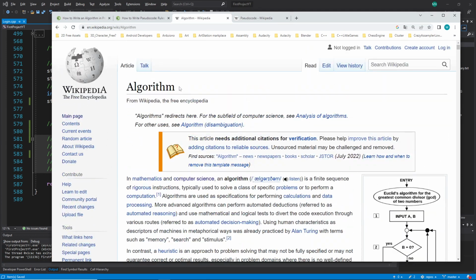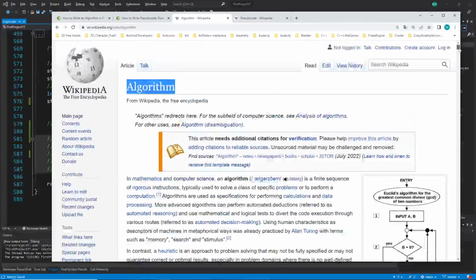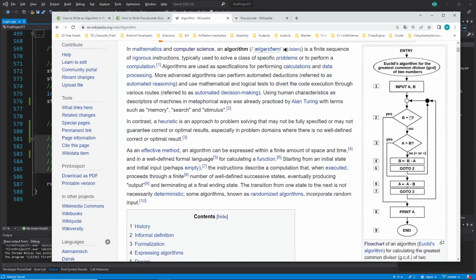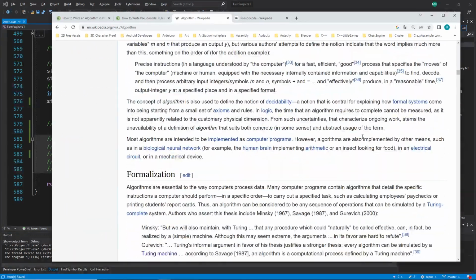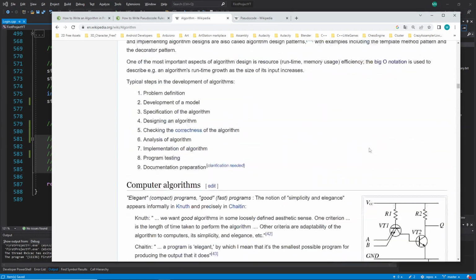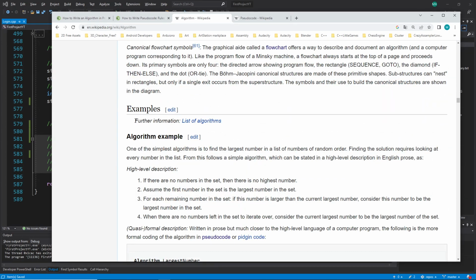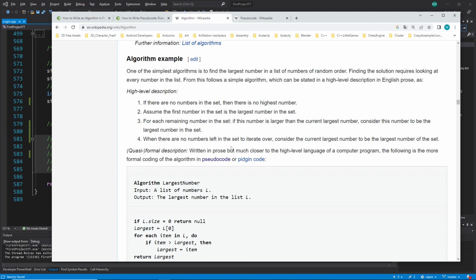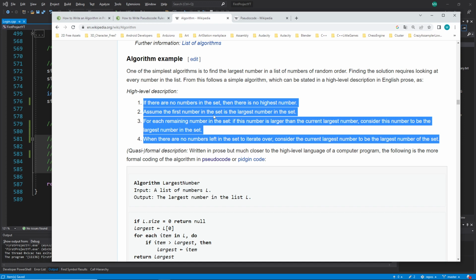But the problem about this algorithm is a general description. So it includes other areas as well, probably. So it's more a theoretical part as well. But we are more interested in practical, but you should learn the theoretical part as well, of course. But here down, when we go down a little bit, here is a practical example which we need to know. And here you can see this one here is an algorithm.